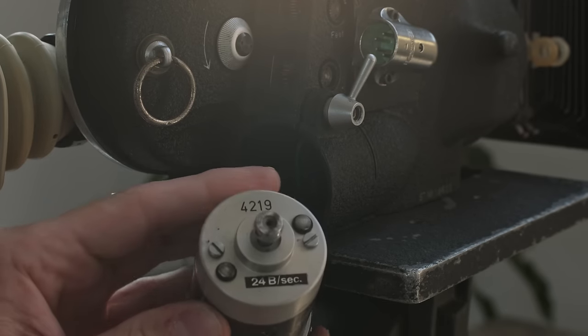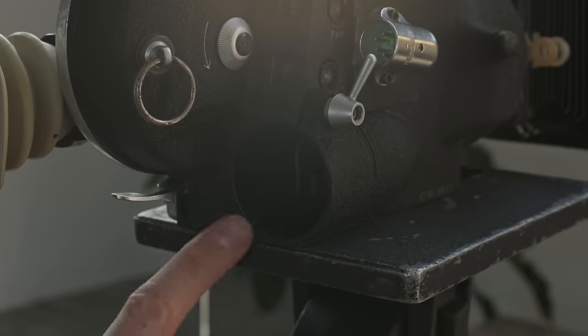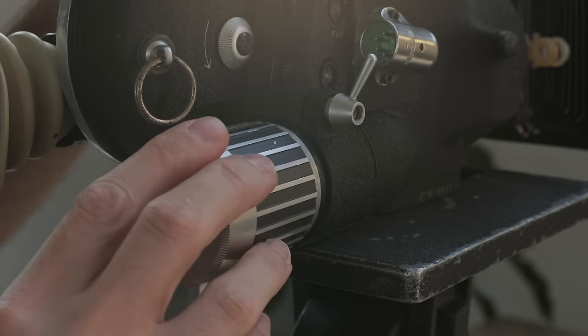The one that came with my Arri is a 24 frames per second, which is awesome because over in the US, 24 frames a second or the NTSC standard is the way to go.